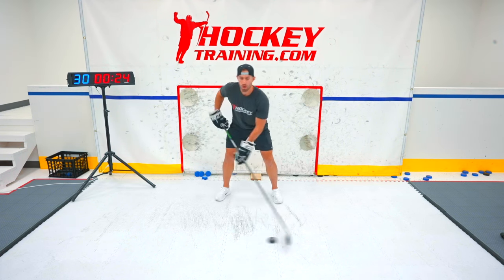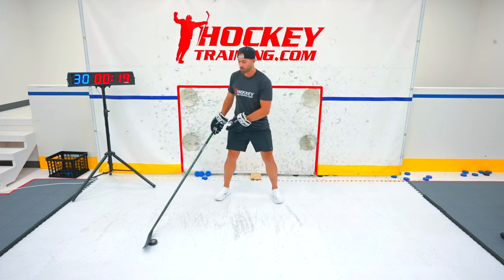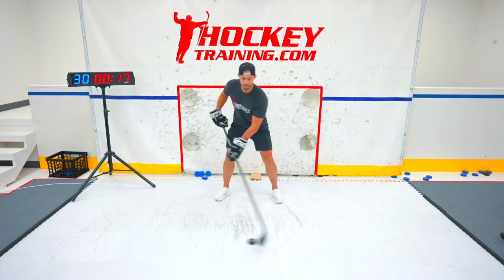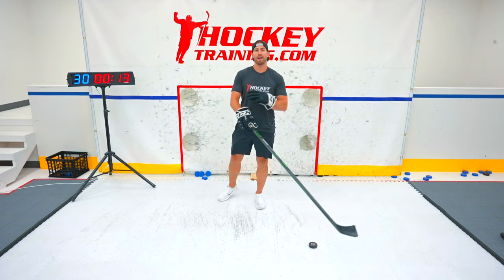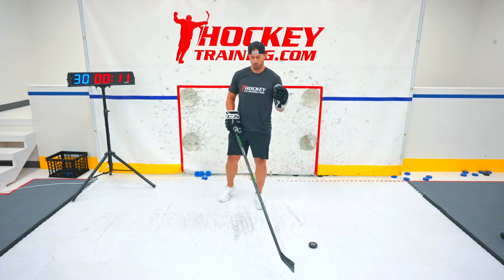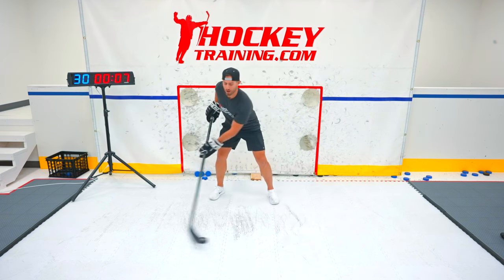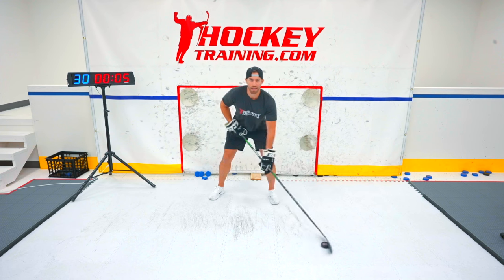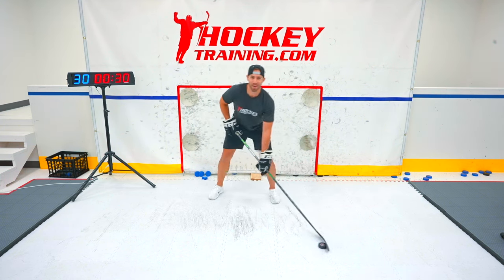So for this drill, we're just stickhandling the puck side to side out in front of us. Make sure you roll those wrists over so that you can cup that puck on either side. For all of these drills, I want you to think about using your top hand for about 80% of the work. So we're gonna get started in about 10 seconds here, side to side, out in front of our body, just like this. Try to keep your head up if you can. Get ready to go. Here we go.